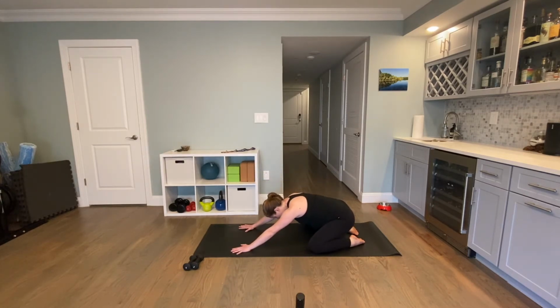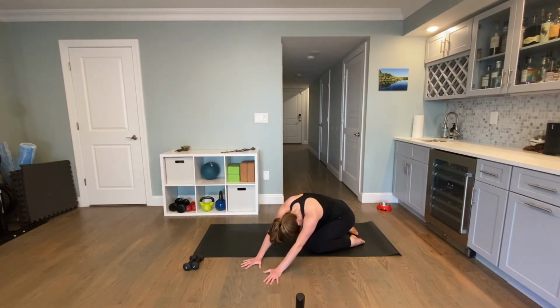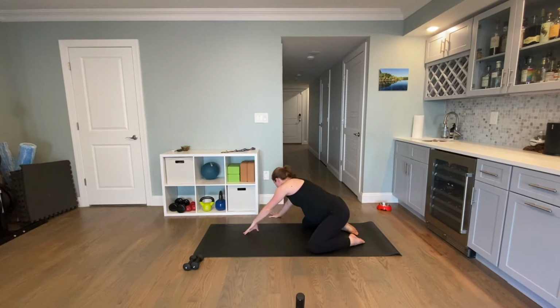And then you're gonna sit back into your heels, and then press your arms into the floor and round your back. Take a nice stretch here, and then reach over to one side. Press your hands into the floor, send your hips over in the opposite direction. Getting a stretch through your right side. And then up and over to the left. Same thing, press your hands into the floor. Reach back with your left sitting bone.